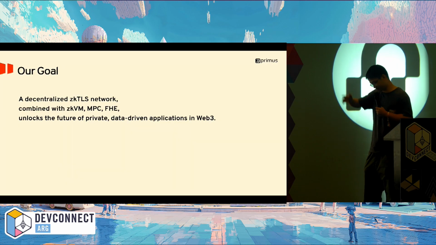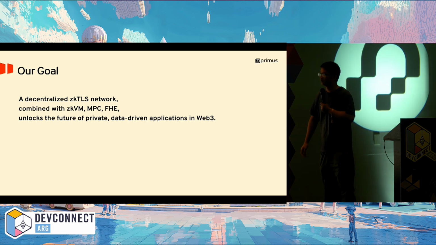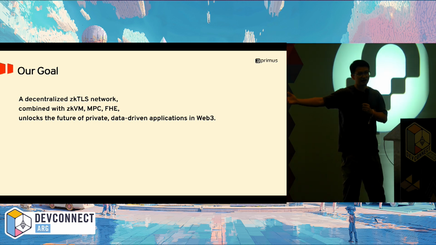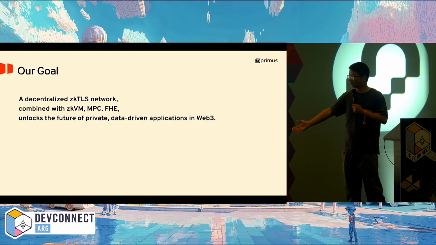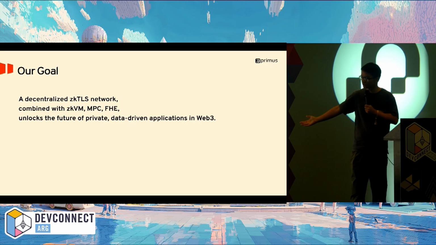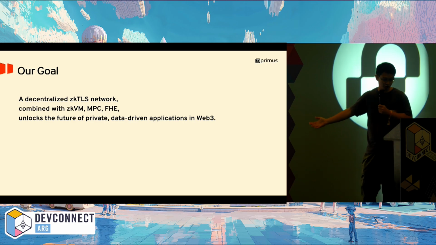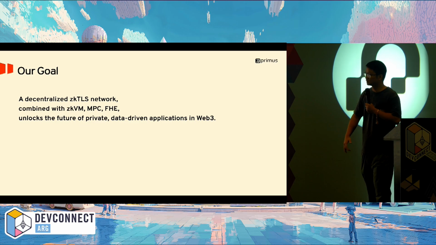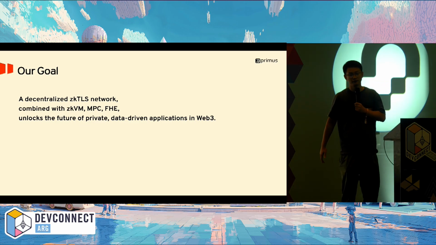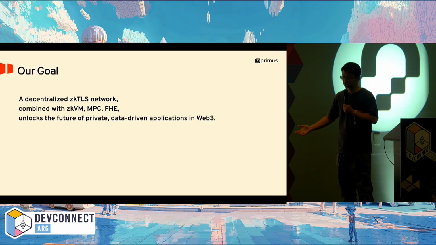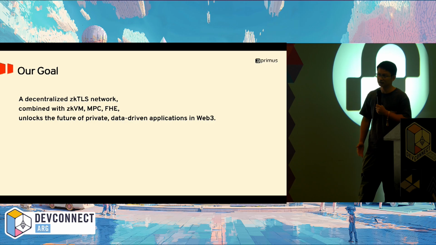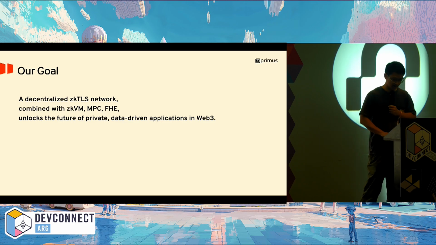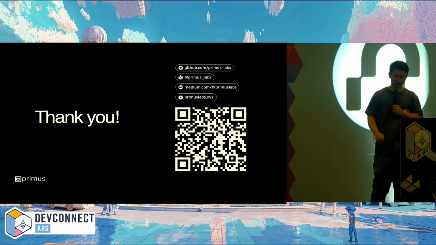Essentially the goal for us is to build a decentralized zkTLS network. We want to combine these new techs, zkVM, MPC or FHE, to unlock the future of private data-driven applications in Web3. I think this is the future of leveraging zkTLS and other techs to build new financial-related or data-related or private data-related applications in Web3. That's essentially the presentation.